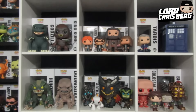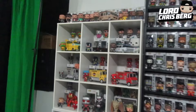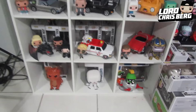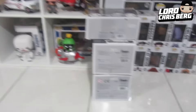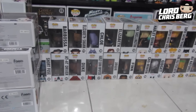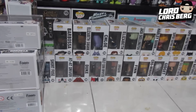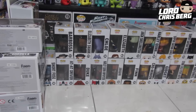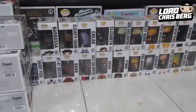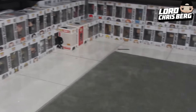I just put that Doctor over there because he was just lying around. Last look at these nine cubes right here. Okay, let's go take a look at this nine-cube display. Now below this are all the Funko Pops that were just random and I didn't want to display them because unfortunately I ran out of space. I thought the display I made was gonna hold all my Funko Pops but it didn't, so I only picked the best ones — the colorful ones — and put them on the display. These are the ones I still need to make a shelf for. I'd say there are about 200 to 300 of these down here.